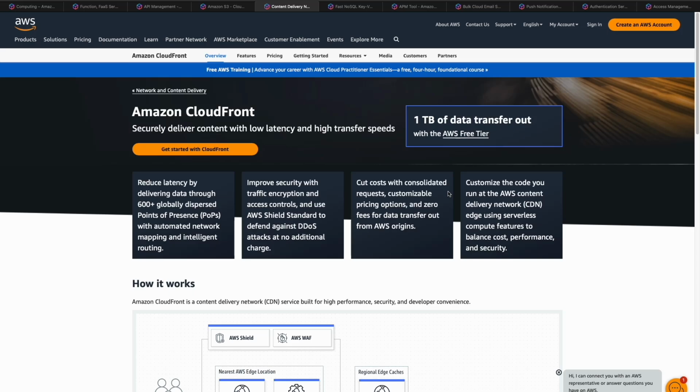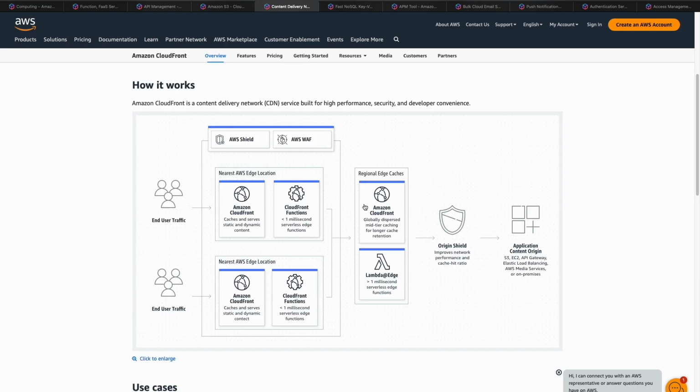But with CDNs, it could be a copy of it cached or stored locally at a router, let's say in Northern California. So it would only go as far as Northern California and back to Southern California to get the file. So that's a much faster delivery time. So here's essentially what I just described. The end user goes to the nearest location and retrieves that.